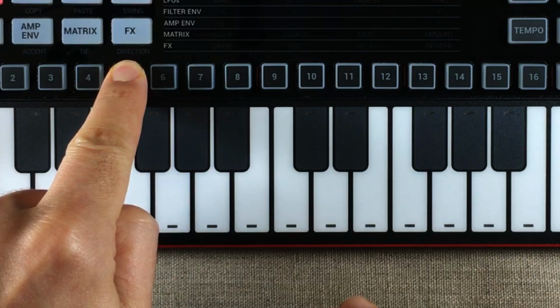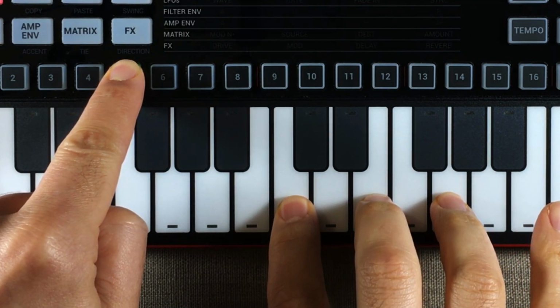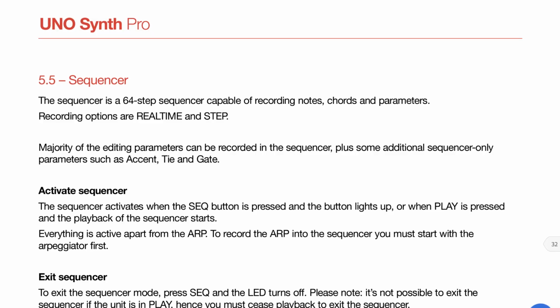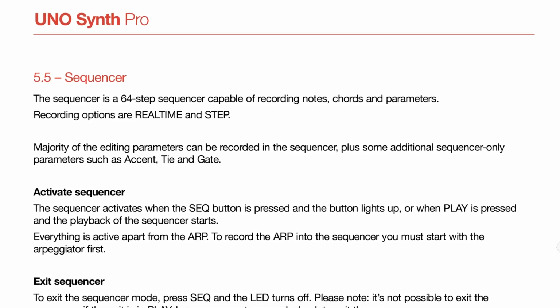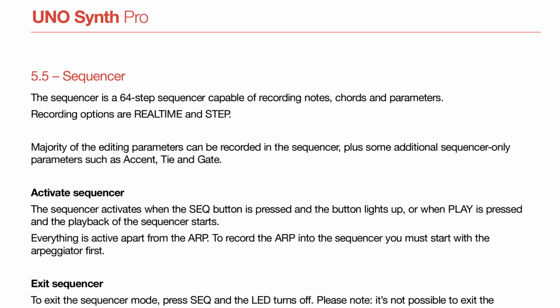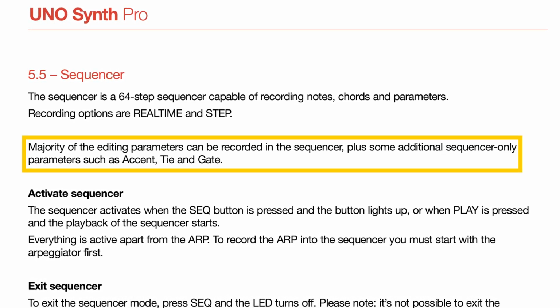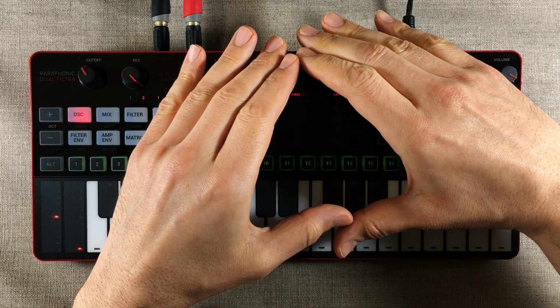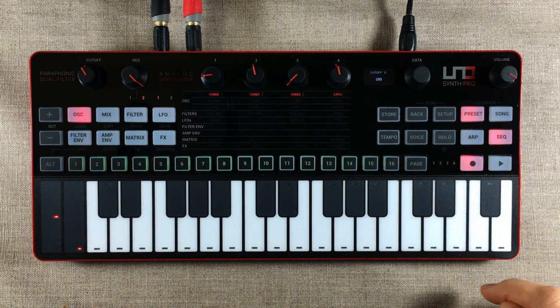Now, the sequencer is polyphonic, so you can program in more notes than just one per step. And you can also record knob tweaks and stuff like that. So yeah, you can do a lot of cool things with it. Plus, you have stuff like tie and accent. So if you want to get your rubber duck on or your TB bassline groove on, you can easily do that with the sequencer. Now remember, I said the sequencer is polyphonic, but the synthesizer is not.